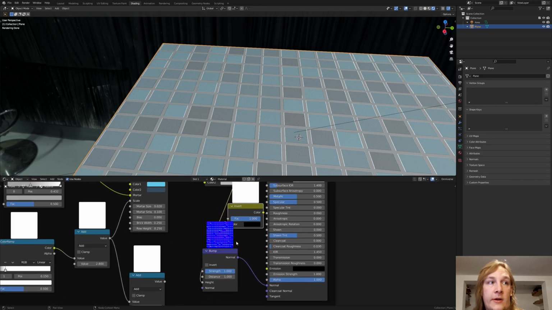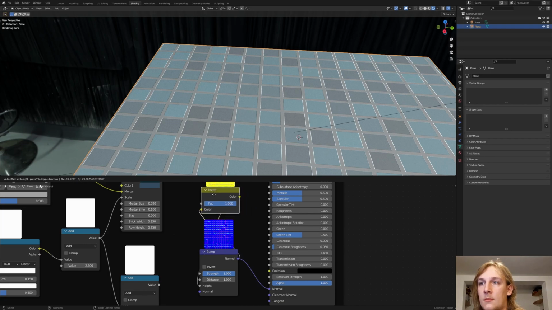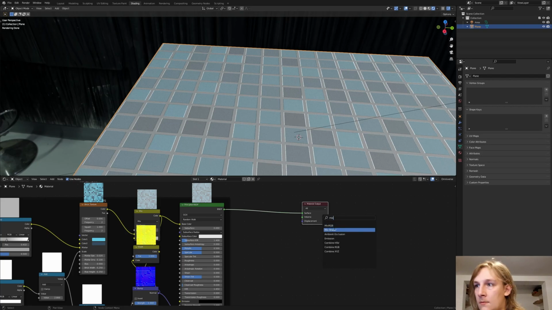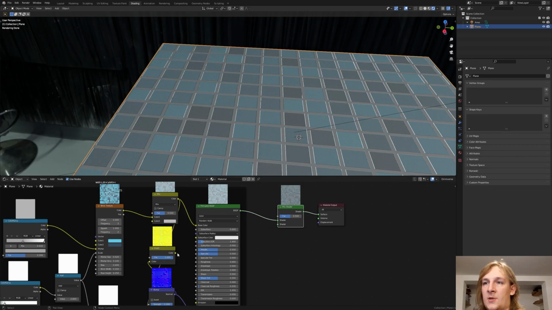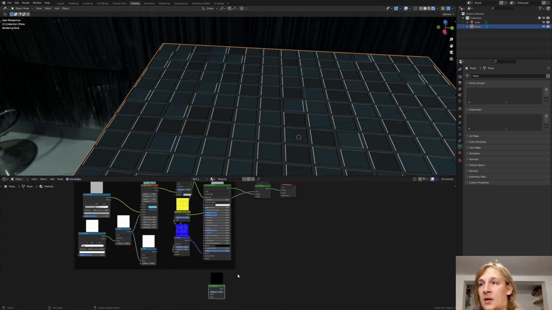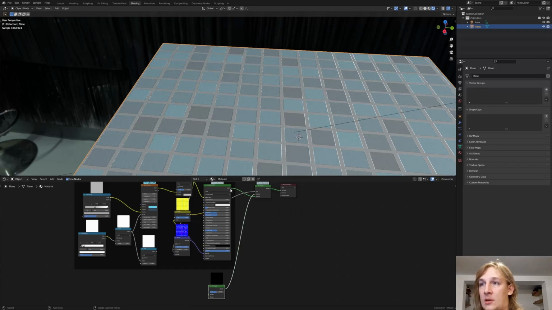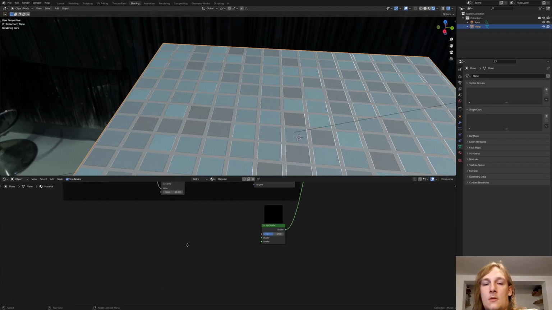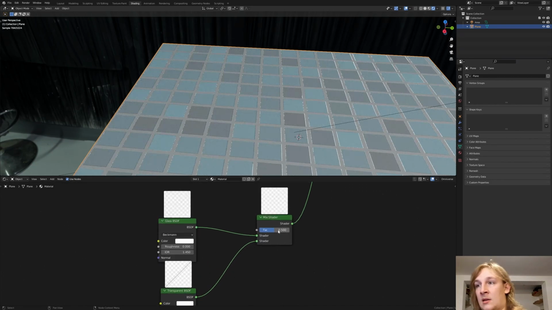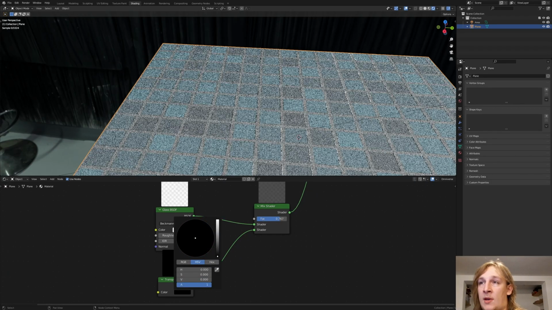put that here. And connect the normal to the color here, like this, and add a mix shader. Plug that in here. Connect the color to the factor here. Duplicate the mix shader and plug the shader in the top here. Now the principled BSDF will be at the bottom. Now we need a glass shader. Plug that into the top, and let's also add a transparent shader. Plug it in the bottom and set the factor to 0.767. Let's also make the transparent black.